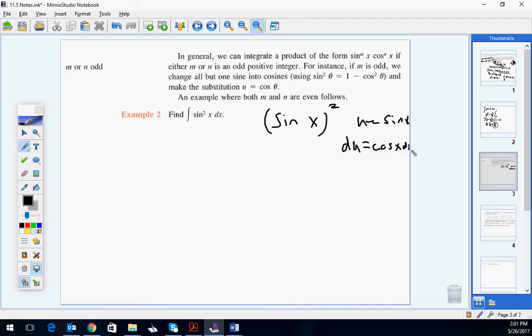We don't have a cos x, and you can't just do like before, when we add a new number, if we're adding a 2, we make a 1/2. What would you do for cosine? Can't do 1 over cosine. So no. We want to figure out, we see a sine squared. What can we do with the sine squared?